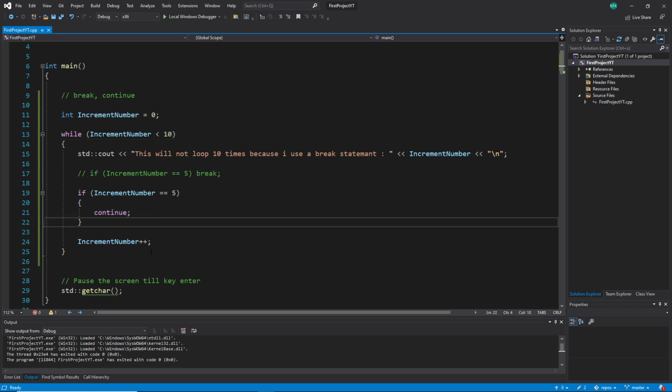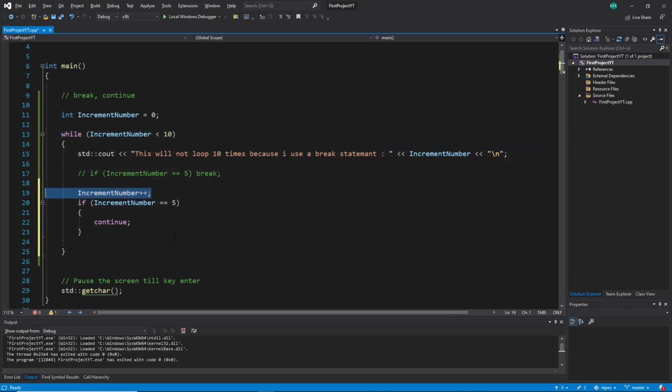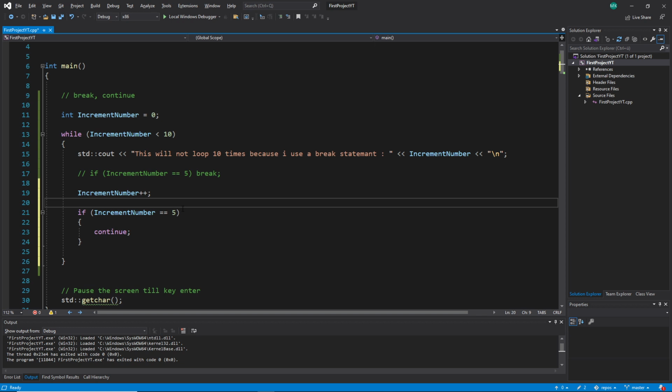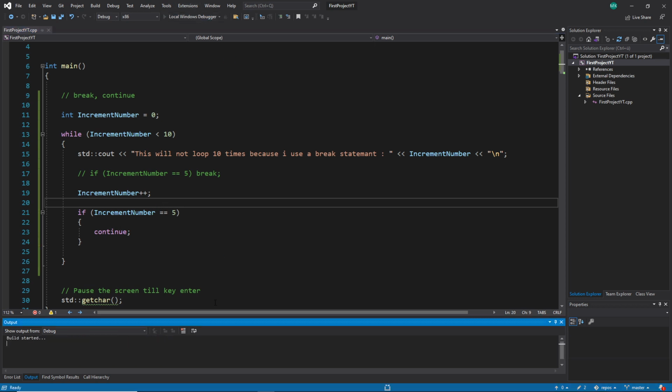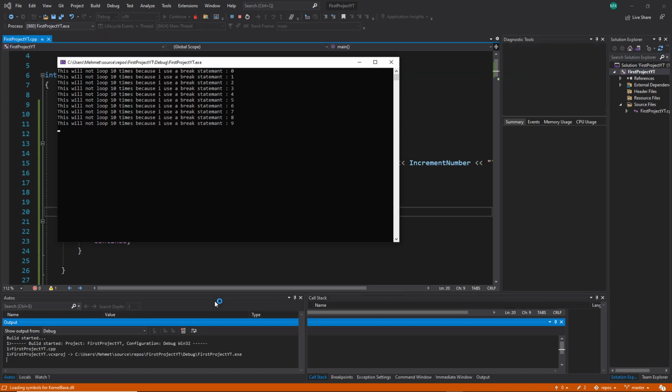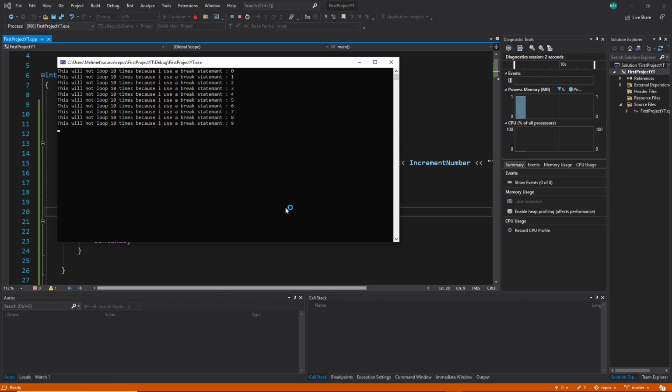And in my case, how can we change this one fast to make it useful again. So I want to just continue if it's, for example, 5, and then it should continue, for example, to 6. How can we make this? Is this possible? I don't know. Let's see what happens when I make this here. When I increment first. Will this really work? Let's test it. It worked. Anyhow, it worked.